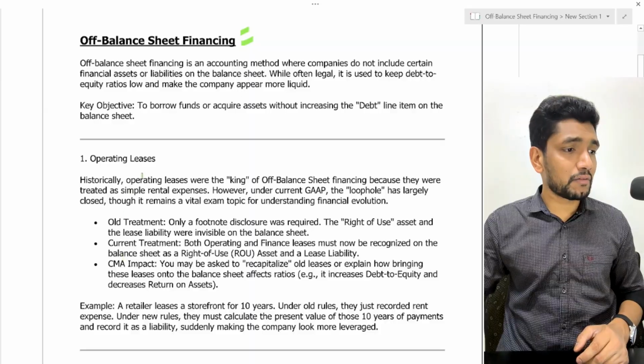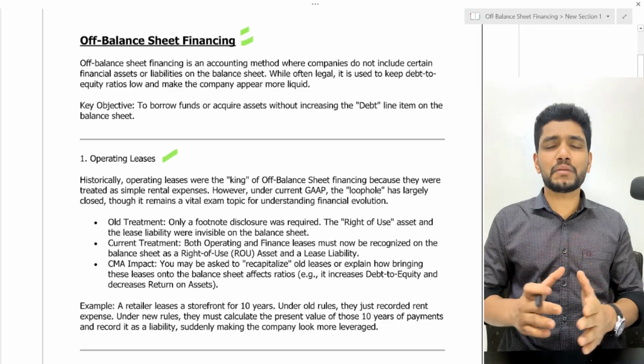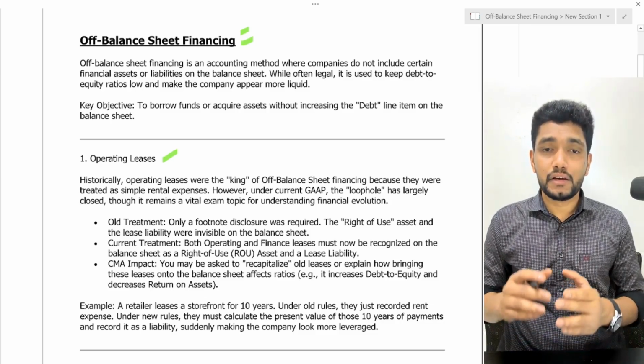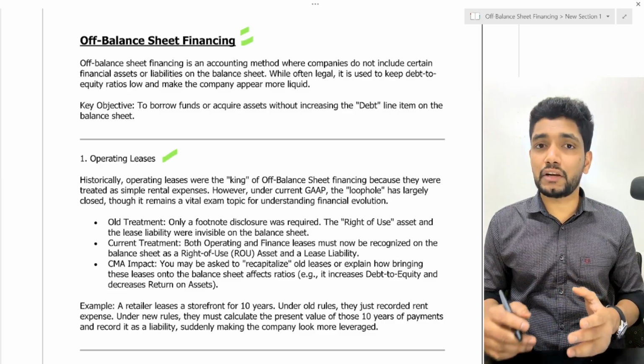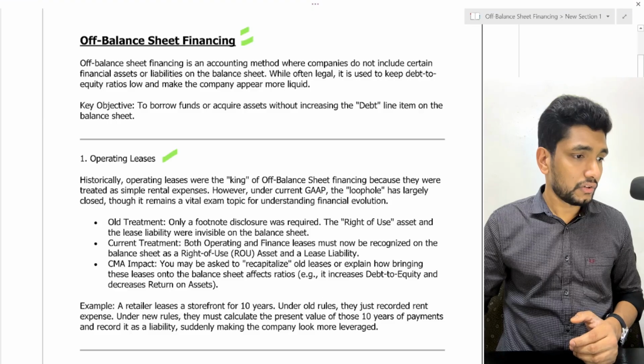So the first off-balance sheet financing method is operating lease. Operating lease is simply renting of an asset. Instead of buying an asset, we are renting and using that asset. So as a result, normally what will happen? This asset will not show in the balance sheet, and also the related liabilities will not be reported in the balance sheet. But the company can still use this asset, generate the revenue and use it for its operation. So that is operating lease.